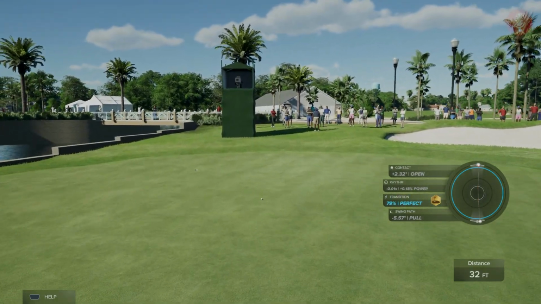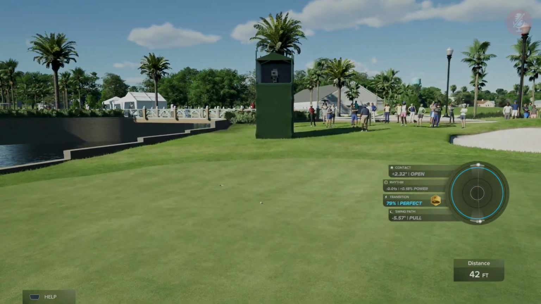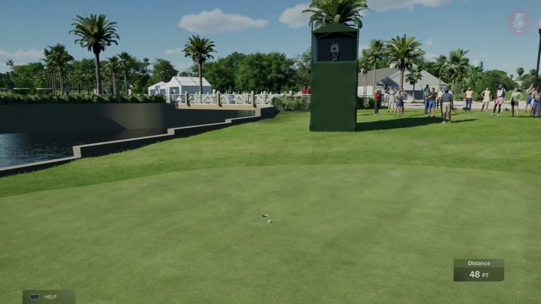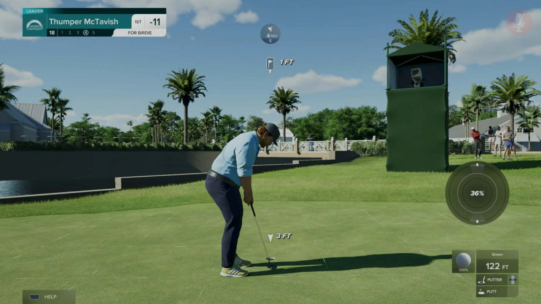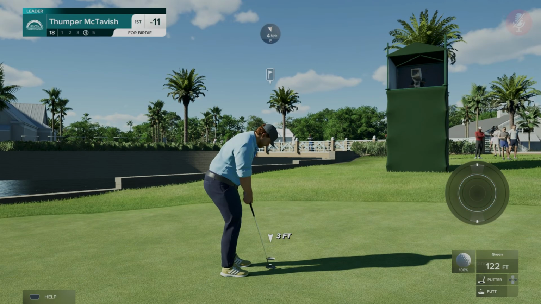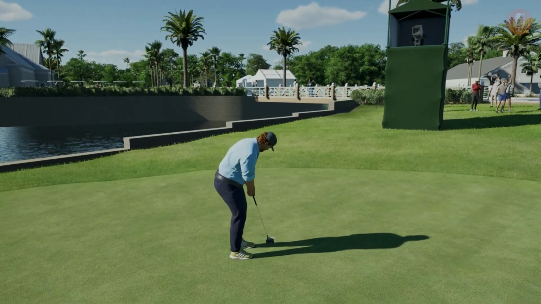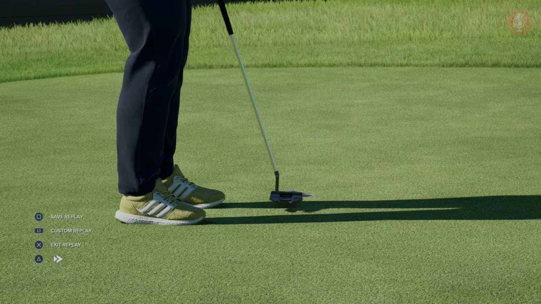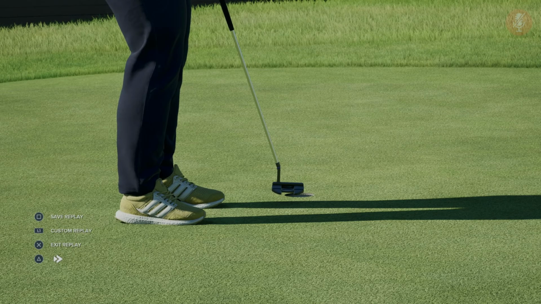Oh, that's a nice looking roll. He's going to like the look of this one. That'll be inside the circle of friendship. Not the end of the world. And what a feeling that is as the putt goes down. It's a championship victory. 3 on the season so far. This player's absolutely dominating right now. Great stuff.